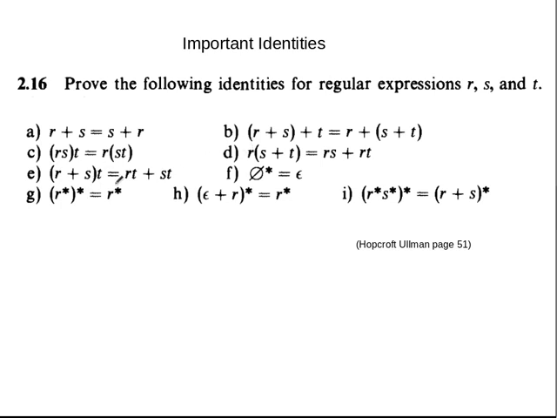And similarly, this is true in both ways, and these are again useful identities. So this is useful. In fact, almost all of these identities you can prove for arbitrary languages if you think in terms of language. So what is it saying in terms of language? Say this A is saying that R union S is equal to S union R, right?